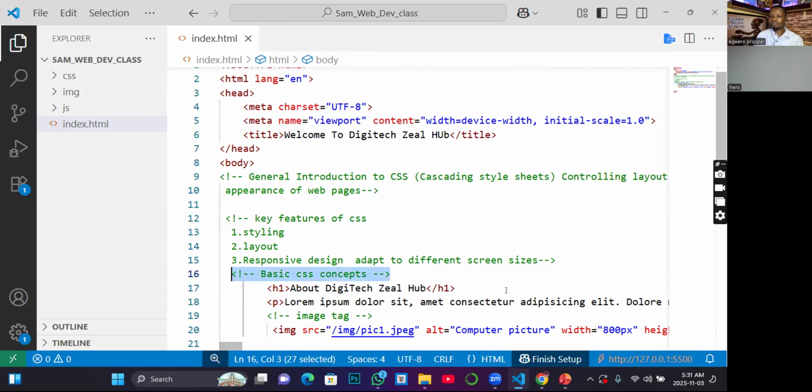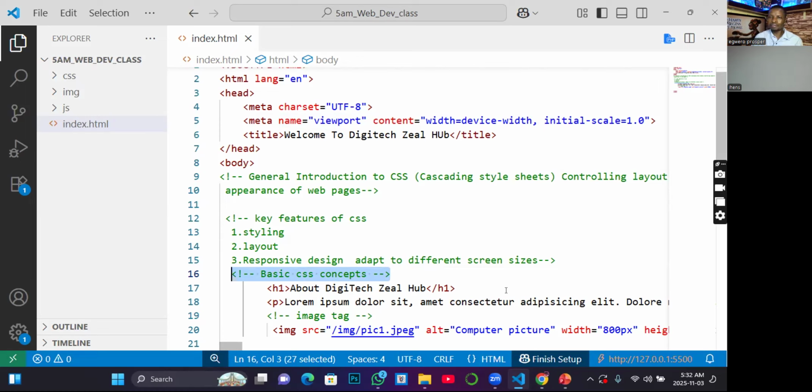So what do we mean by basic CSS concept? These are some common terms that you will hear CSS speakers using. HTML has its own familiar terms. When you are writing with HTML, some of the terms that will be commonly used will be tags, attributes, elements.